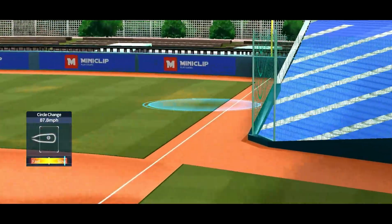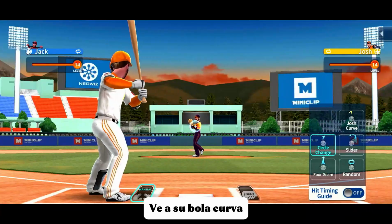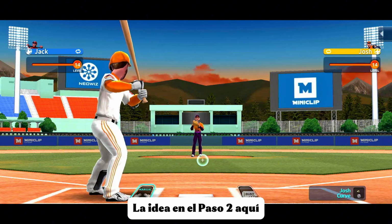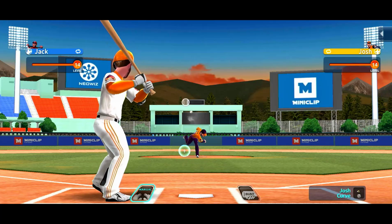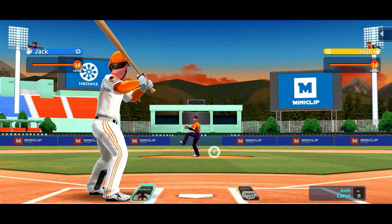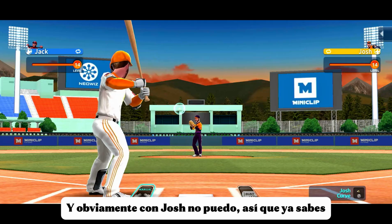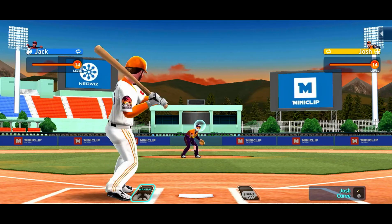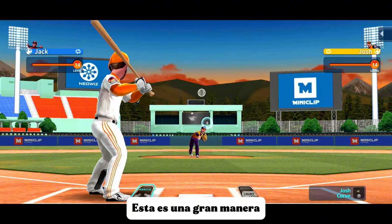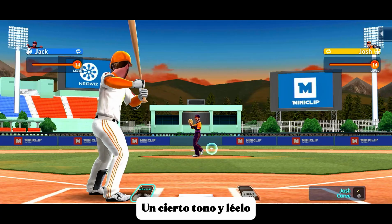All right. Okay. And then again, you can switch it up, go to his curveball. But the idea in step 2 here is start your cursor and see if you can come to the ball. And obviously with Josh, I can't. So it's a challenge, trying to read a pitch. By the way, this is a great way to figure out if you can catch up with a certain pitch and read it.